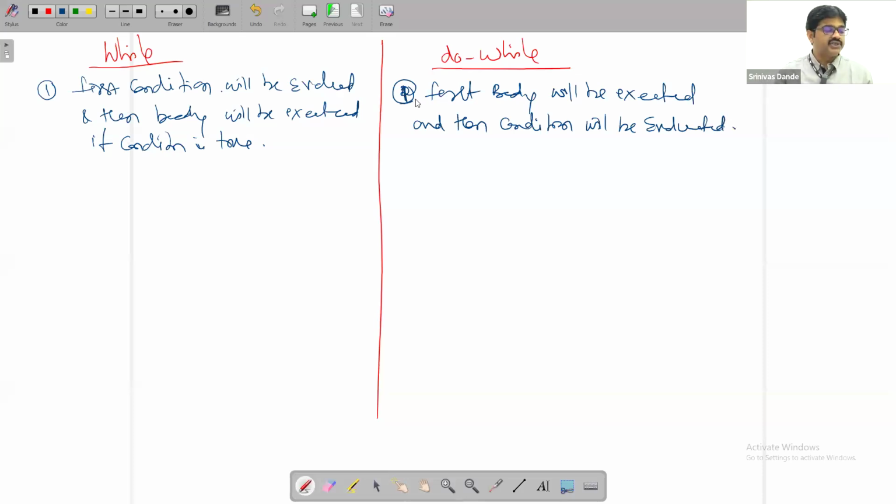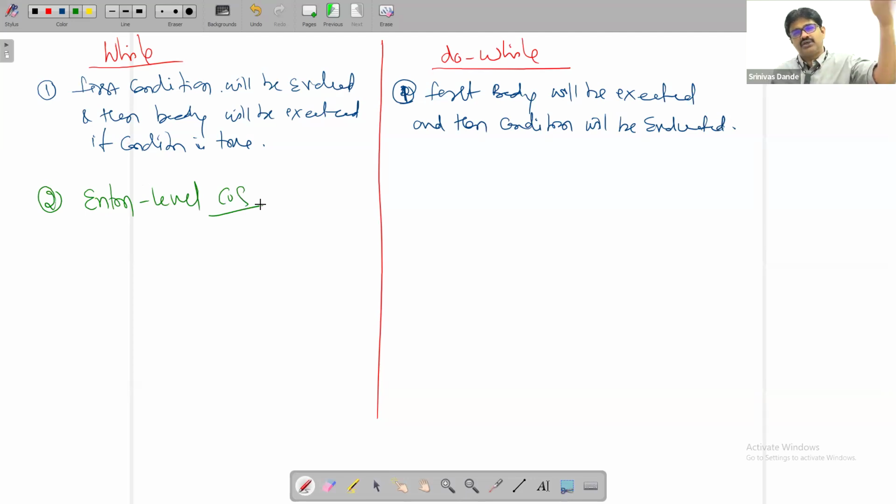There's one key difference, right? In the while, first the condition. While is the beginning. You can call this an entry level control statement. Because at the main gate it is only checking the condition. Okay means it executes, otherwise out. Do while case, first not the conditional check.